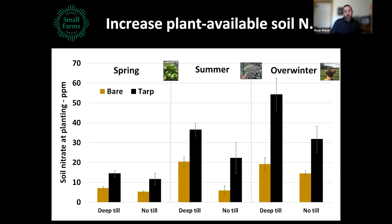The overwinter piece is really interesting - it has to do with warming soils and stimulating microbial activity, but also with having tarps down in November, December, and January when snow, melt, and water would otherwise leach mobile soil nutrients through and essentially lose them. Tarps in the absence of cover crops basically provide a way of holding those nutrients in place - even nutrients in crop residue. They can be looked at as a nitrogen conservation tool, especially in the overwinter period when it's too late to get a cover crop in the ground.